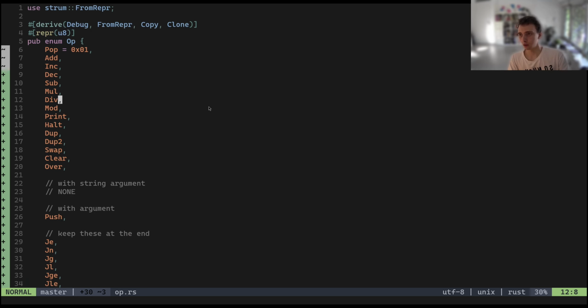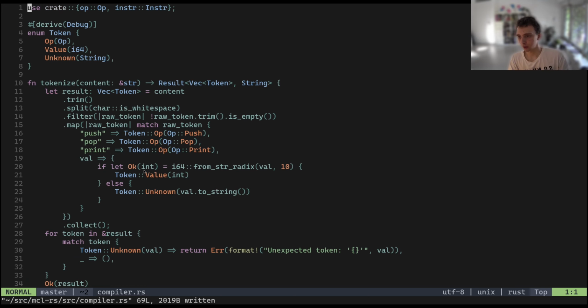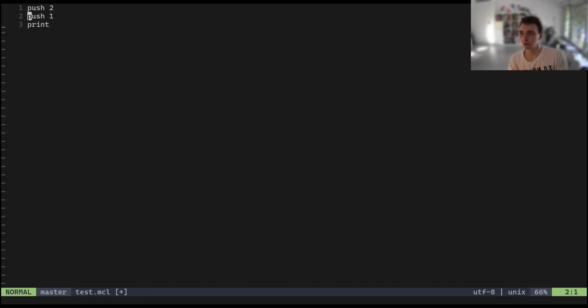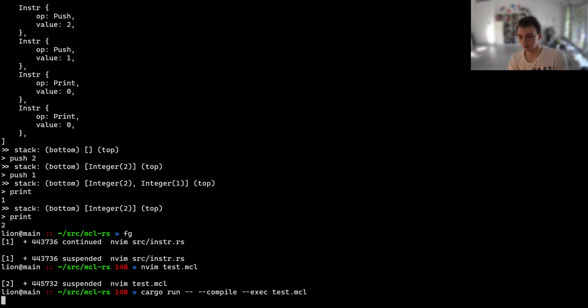All right. So now if we go to the compiler, let's show some nice development here. What we're going to do is push two, push one, add them together and then print. So this is the first actual use case that we have here. I'll do the full screen next stream, next video, so that you can see my whole screen, not just the editor. All right, so if I do that now, then it will error.